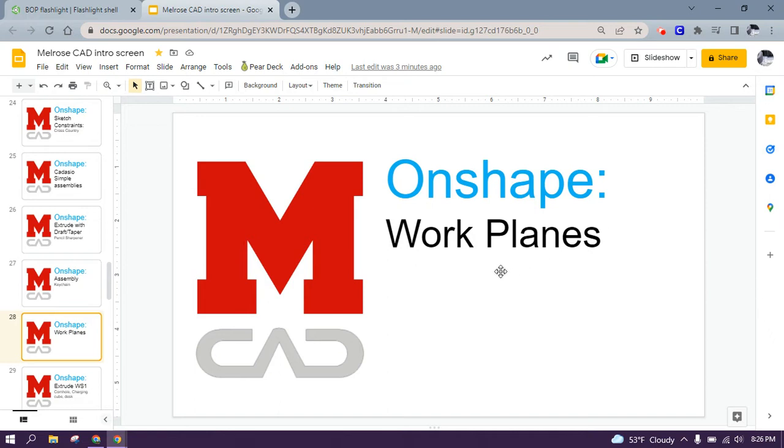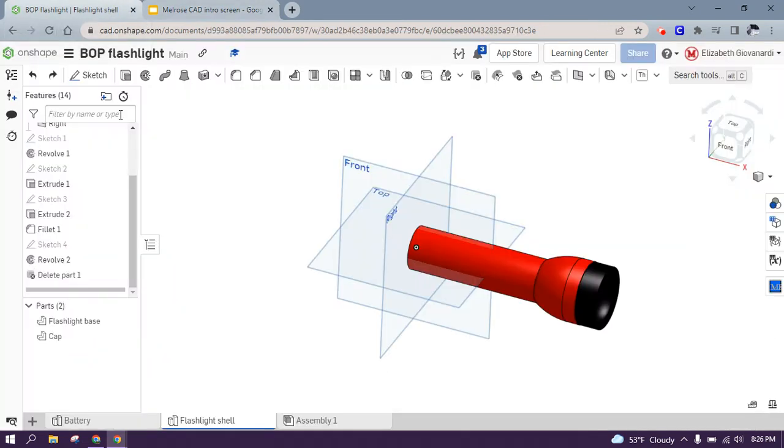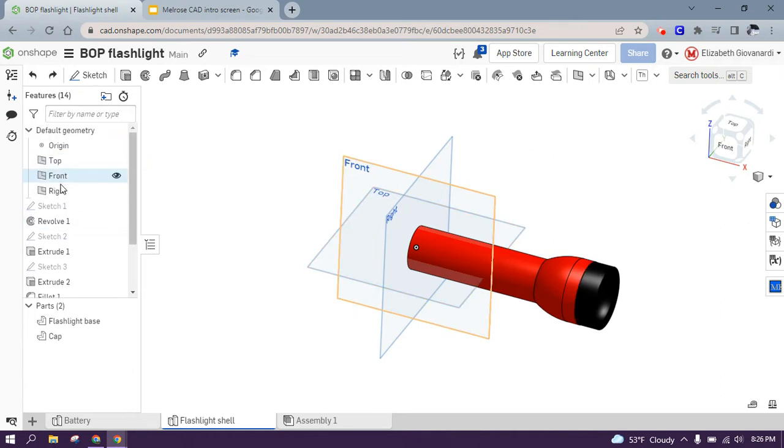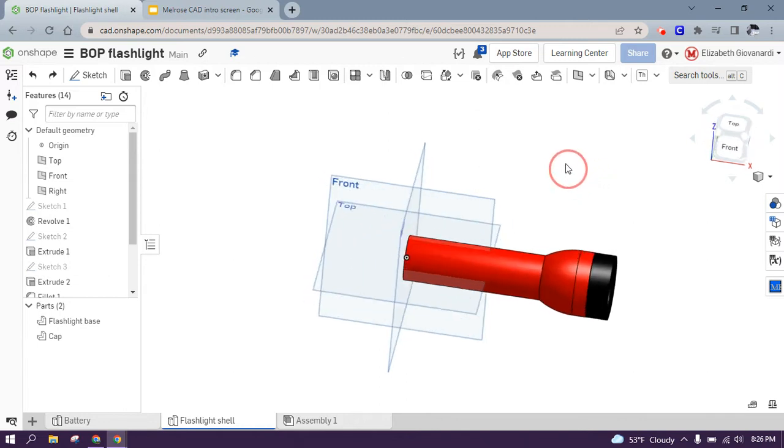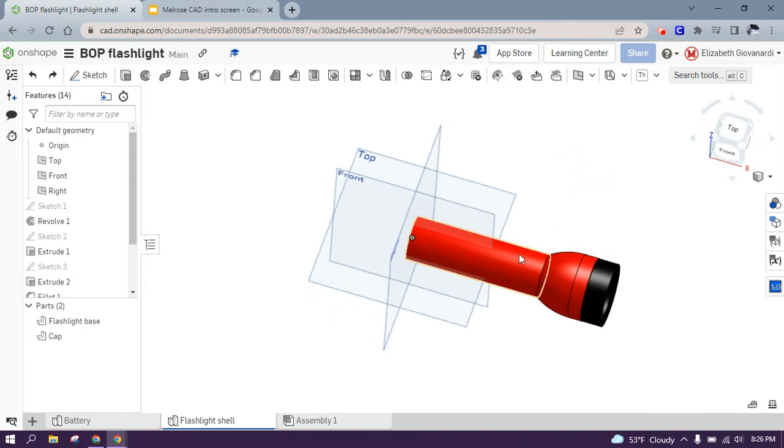You want to do that if you cannot use the origin planes, which are the planes that are up here, 1, 2, or 3, or if there's no other plane or surface that would work for you, such as back on this surface. So for example, on this simple flashlight here, I would like to add a circular button up on the outside of this cylinder. The cylinder is hollow inside, so there's really no plane available to us to create the sketch on there.